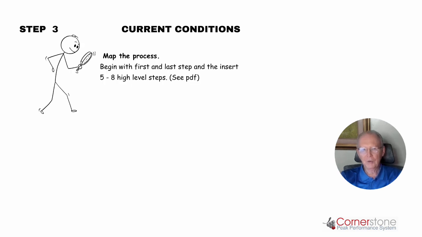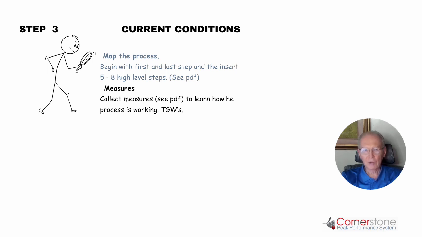So the first thing I did was actually map the process, and it's normally 5 to 8 steps high. And you've got a PDF in your package which you can download, which gives you details on how to map the process. In the case of the flat scone, it was quite easy because the recipe, in fact, is a process. It gives you all the ingredients that are coming in and tells you how to change them by mixing them all up and what to do with them, and then you should get the result at the end of the day. So for me, it was quite simple to map out the process.